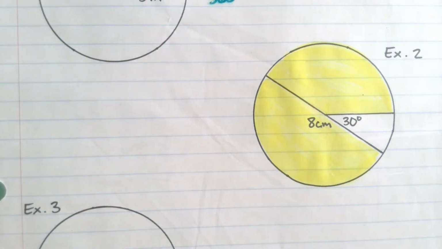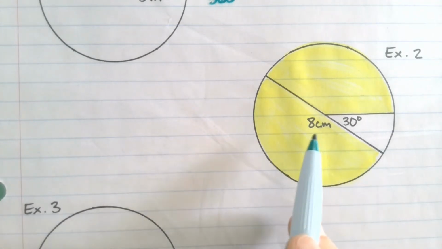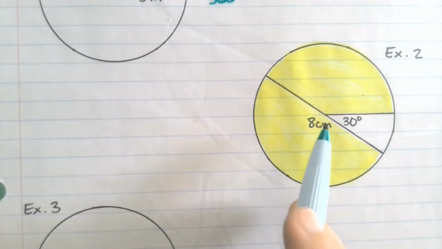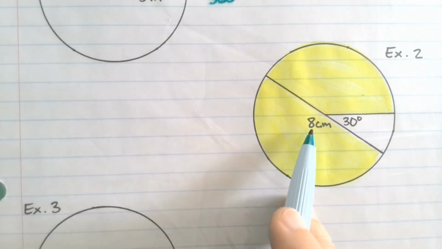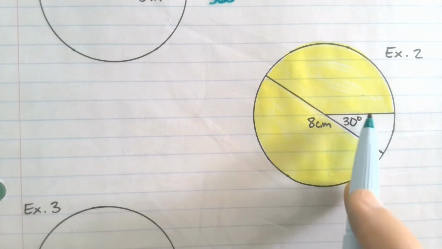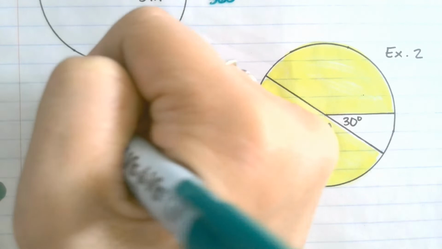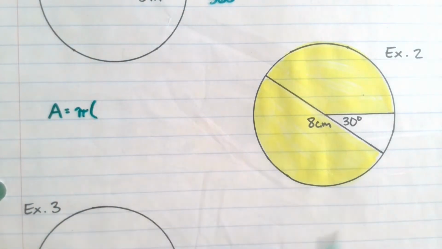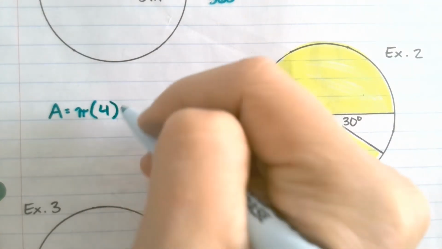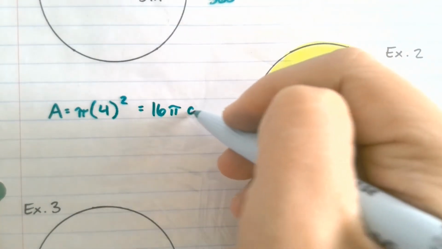So for example 2, we have a much larger sector that we're looking at, but we're still going to start with the area, and this time we're given the diameter. Anytime you're looking in your textbook, anytime they give you the drawn in diameter, that number next to it is the diameter. If they want to give you the radius, they'll put it next to a radius. So for our area, still using pi r squared, I just have to think through that if the diameter is 8, then the radius is 4. So my area is 16 pi centimeters squared.